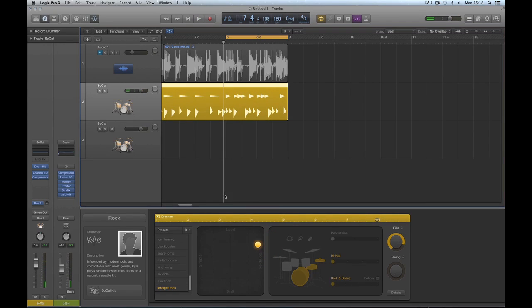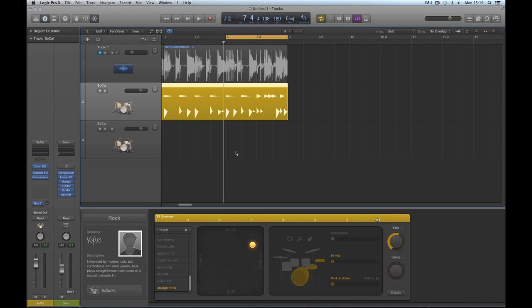Okay, so there are endless fills. One thing to note about these fills is that while using the fill amount combined with the complex-simple control will give you endless variety of fills, you can never make the fills do the one that you want. If you can hear a fill in your head, you will not ever be able to get the drummer track to do it. You just get endless suggestions for fills, from very simple to very complex. You can never get the fill you want. But further on I'll show you how to do a custom fill exactly how you want. There is a trick to do it.